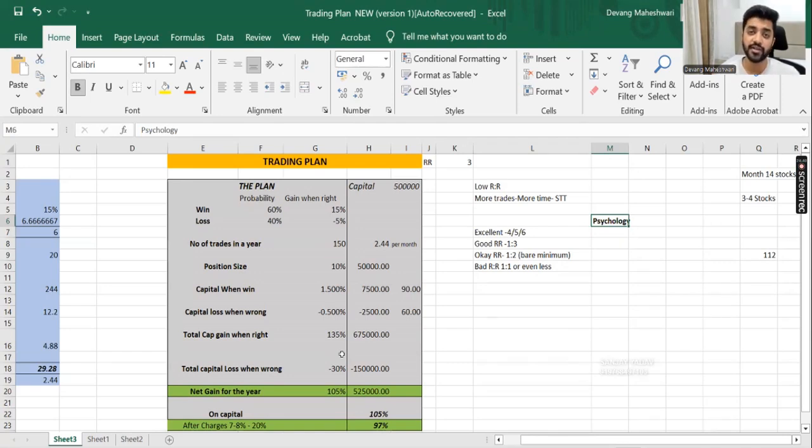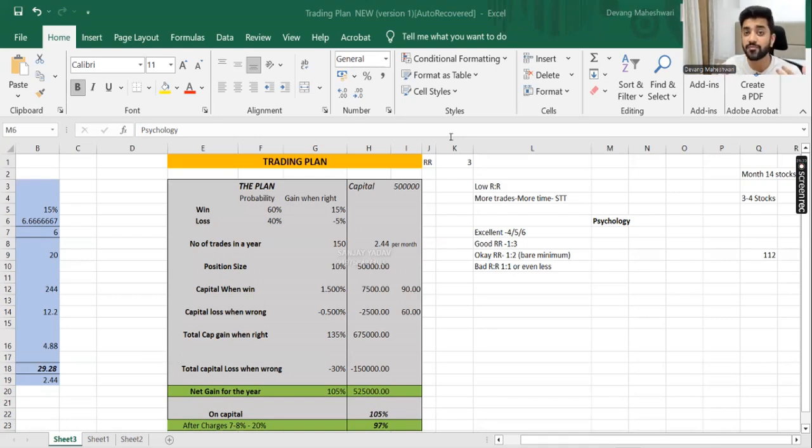So if you are trading currently, let's say you have taken 50 trades and the data is that your average risk reward is 1:1. It is indirectly indicating your psychology, that your psychology needs more work. You get tempted, you want to trade something every day, you are unable to sit out, you are impatient, you want excitement all day. If your risk reward is 1, this is your psychology, this is the characteristic of your trading that I can tell you just from your risk reward.